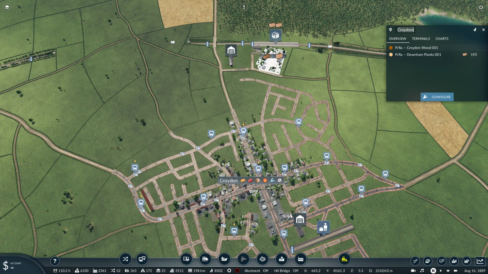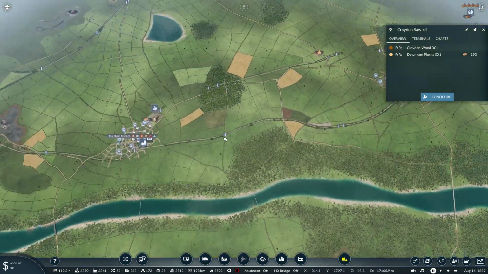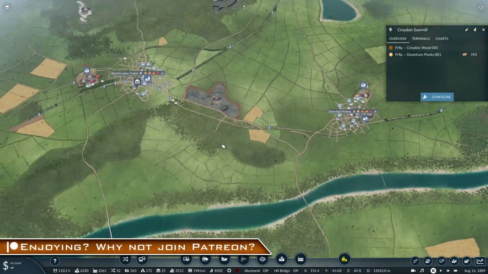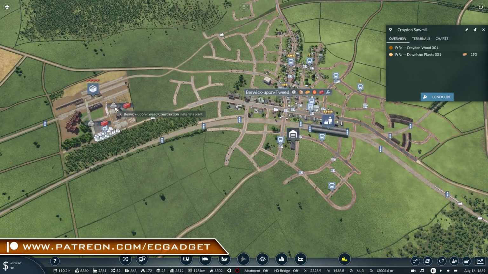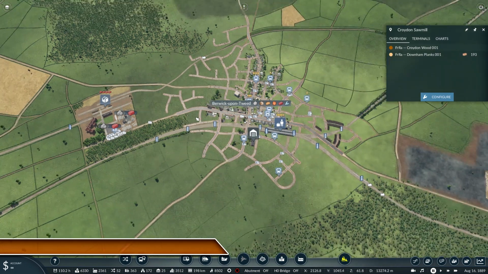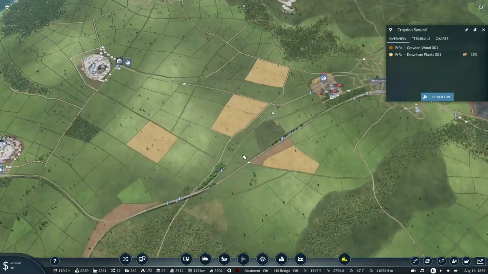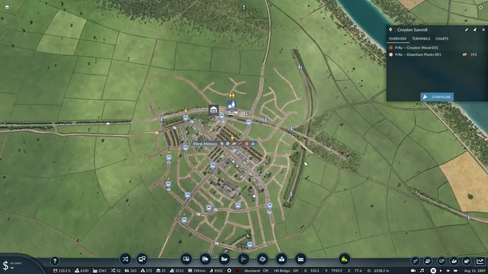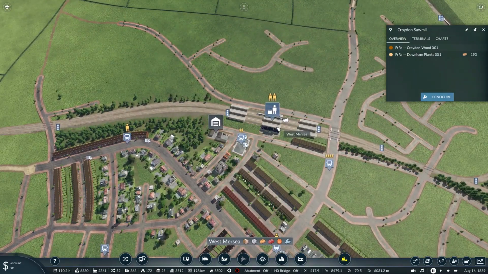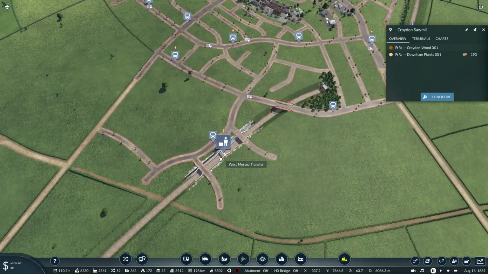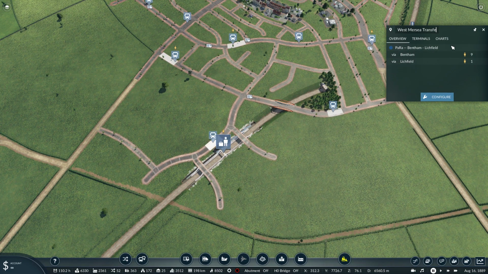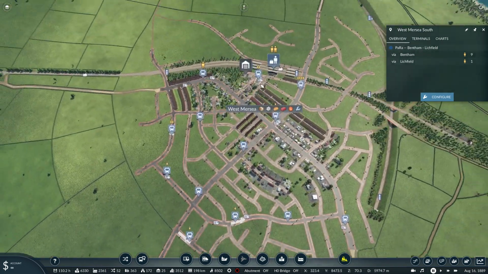That's clearly going to be Croydon Sawmill. There we go. I'm going to start changing a few of these station names. Down the Market's fine. Berwick upon Tweed is fine. That's fine. Ollerton, it should just be Ollerton, which is fine. West Mersey. Transfer. I'm going to change that. I know I need to get rid of this, but I'm going to call this West Mersey South. There we go.